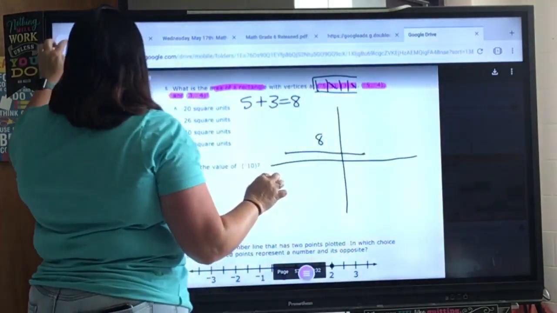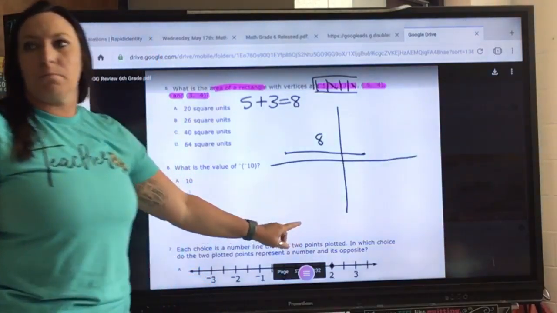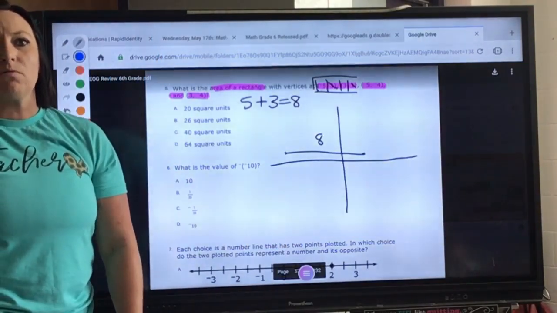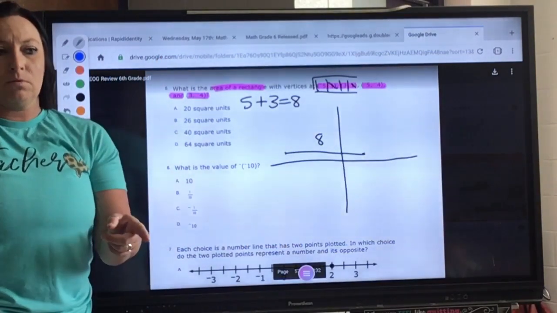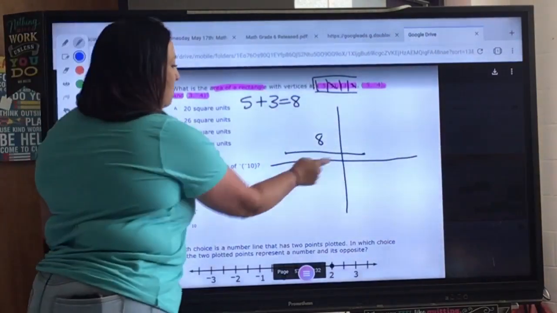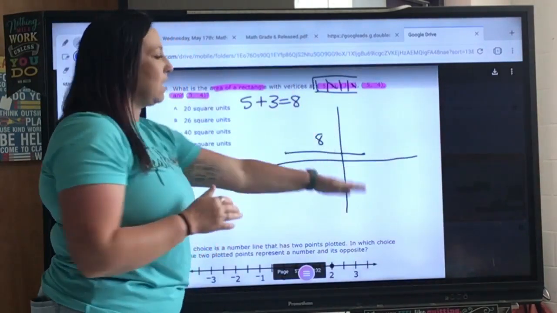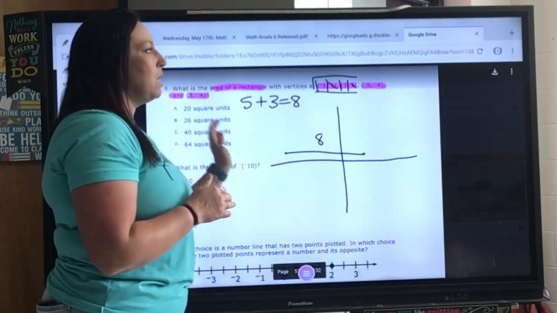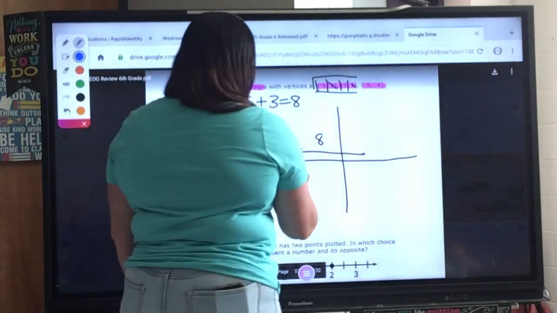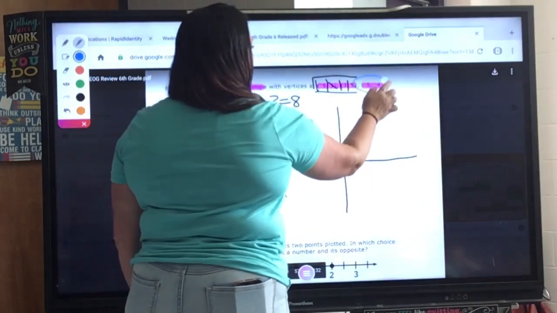I need to look at the dot that's going to go down here. So which one is going to go down there? Because it's a rectangle, right? And what do I need to find the area of a rectangle? The length times the width. So I have my length or my width. So now I have to find the dot that's going to go down here. So is it going to be (3, -4) or is it going to be (-5, -4)? (-5, -4). So (-5, -4) would be about there. So I'm using this one.